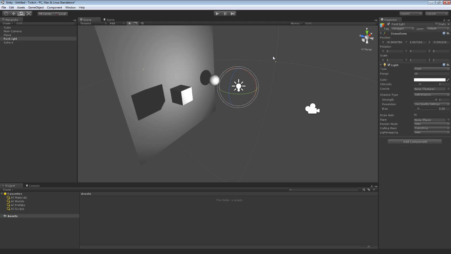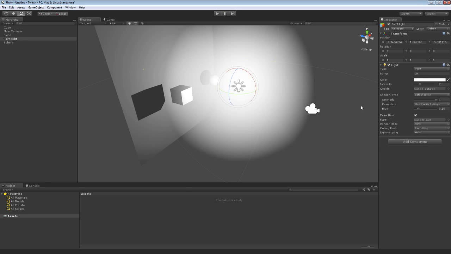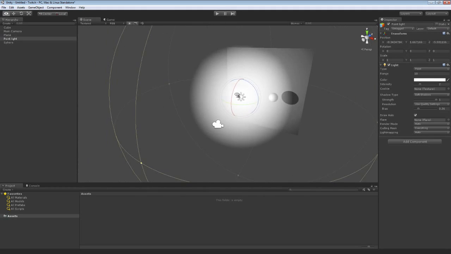All right, so we can give our lights these halos, and there are a few different ways that we can modify them. The simplest way to add a halo is just this Draw Halo checkbox. When I click this, I get a halo. It's a halo that appears around our light.